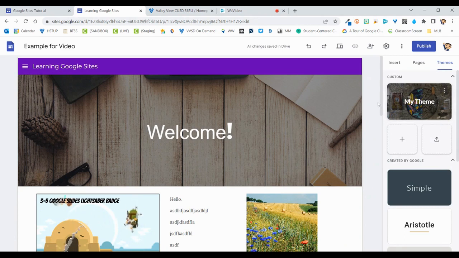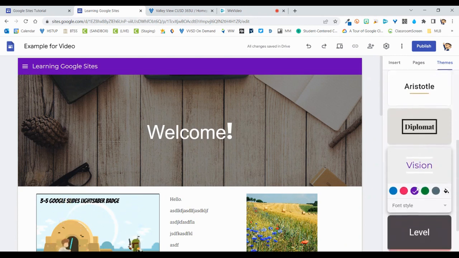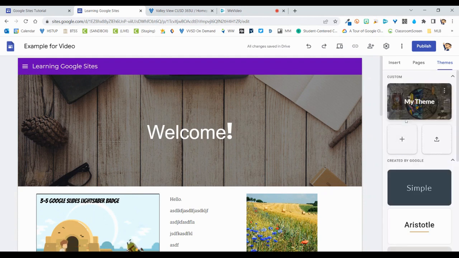So if you don't want people to know you created this with Google Sites and you don't want it to look anything like these themes that are here and given, then that's fine. You can create your own, or you can edit things individually to your liking. The best part about Google Sites is that it's entirely customizable and you get to create it, in the vision that you have for your website.